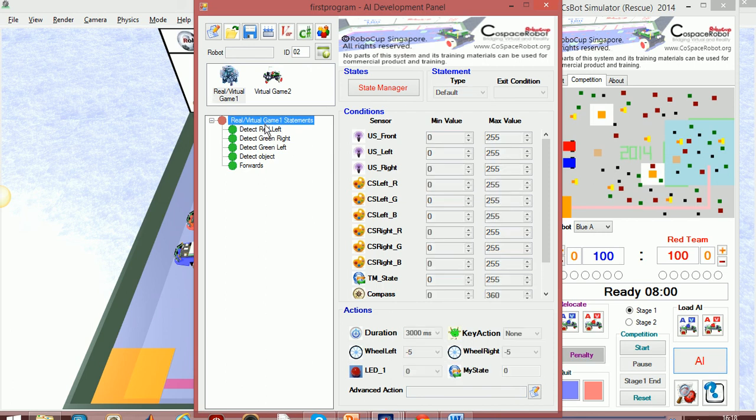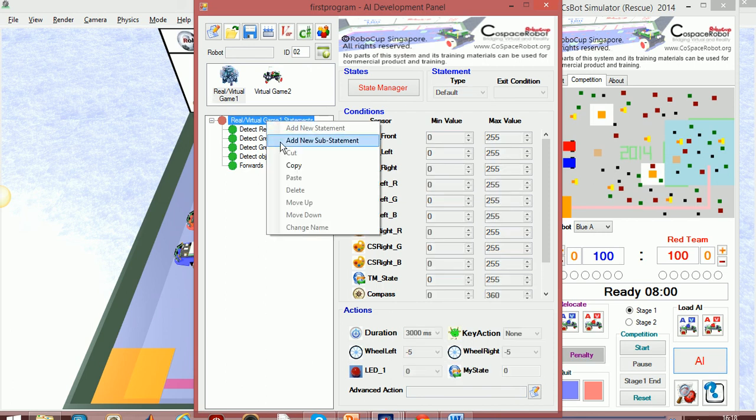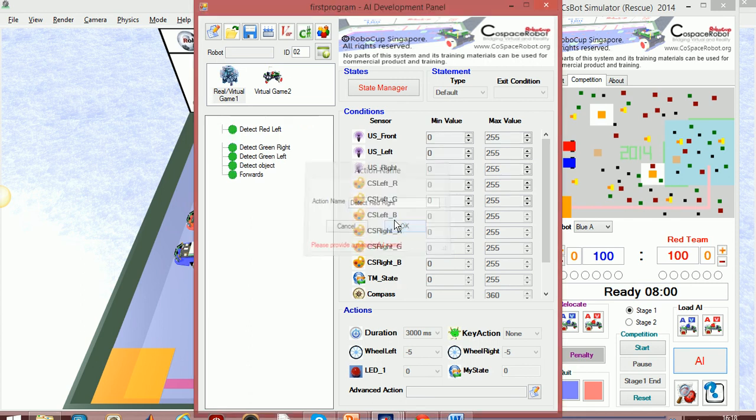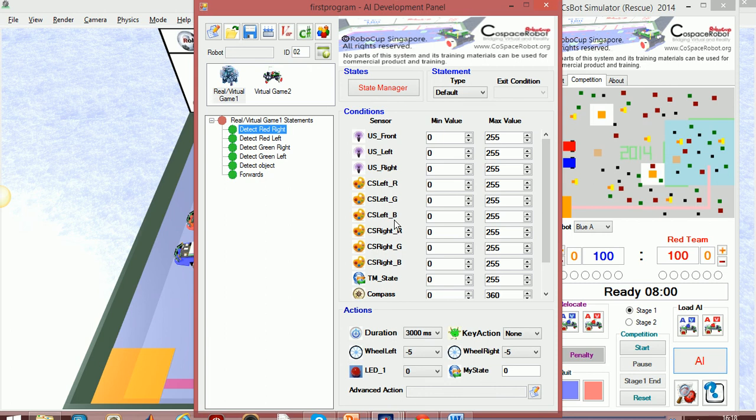Now, I would advise normally saving and building between each statement so you can check it, but just for now, I'm going to demonstrate how to put in the whole list of statements for detecting all colours. So now let's look at detecting red on the right colour sensor. So we can now add the conditions, but again, we now want to do these on the right colour sensor.